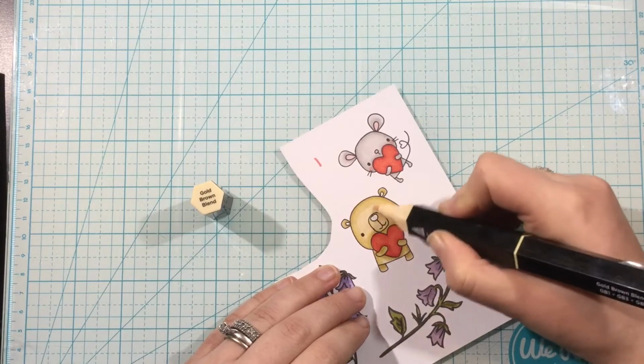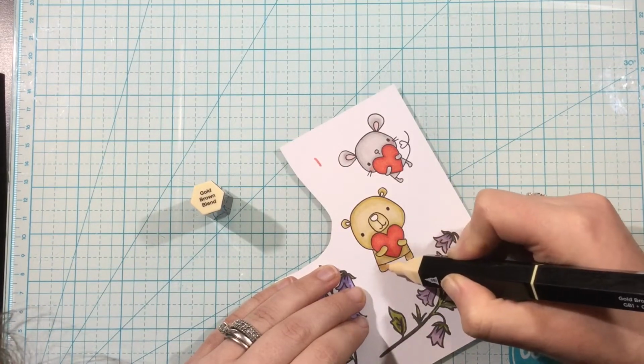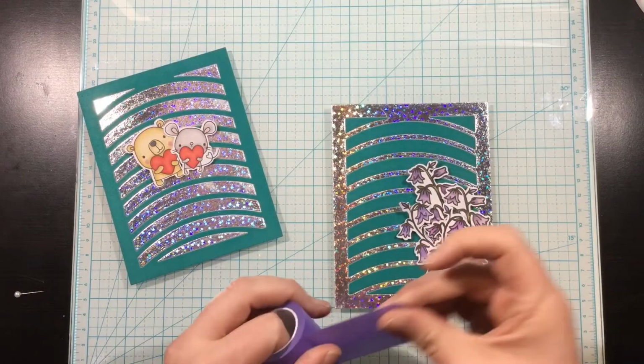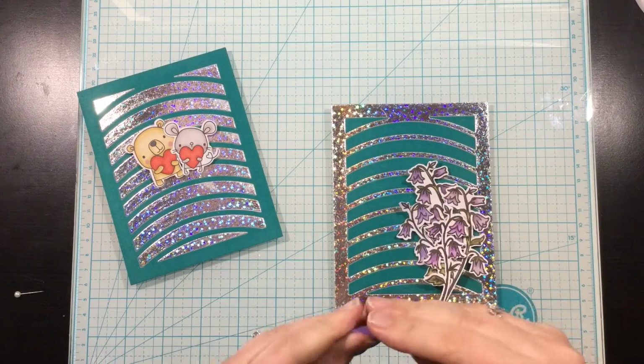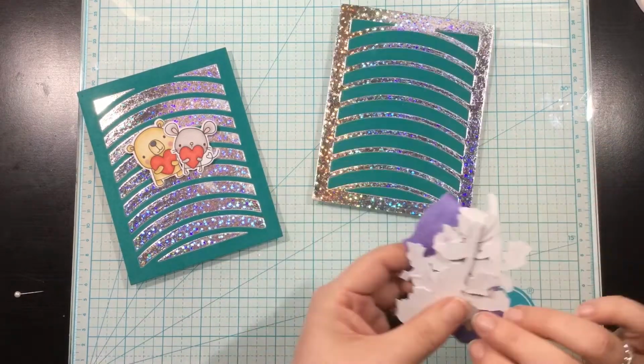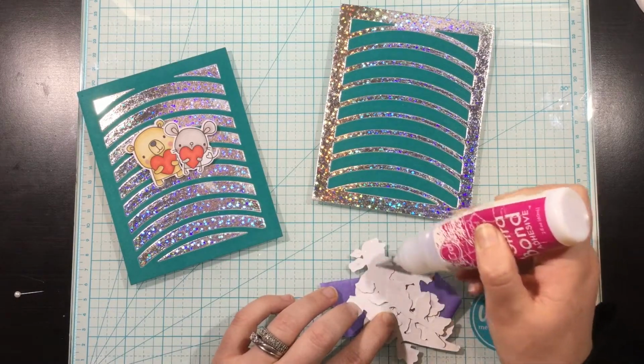And then I will use my Scan and Cut to cut all of these little flowers and critters out, and I'm going to start arranging them onto my cards the way I want them. So I have the little critters there on the left. They're just going to stand together, super cute. And then for my flowers here, I have all 4, and I arranged them how I wanted on my card.